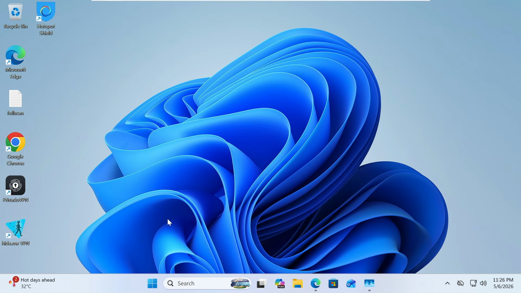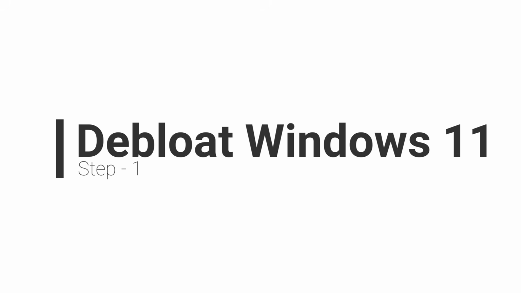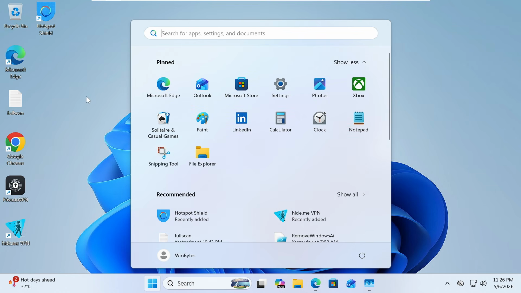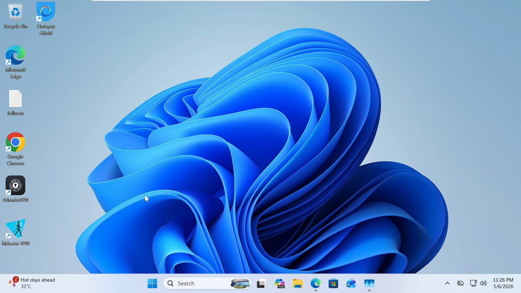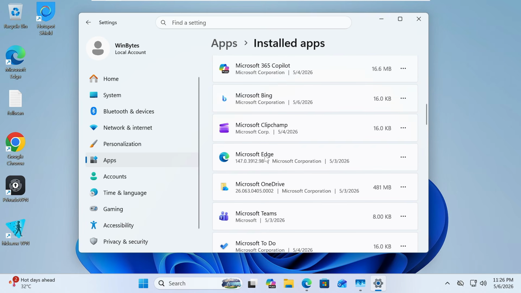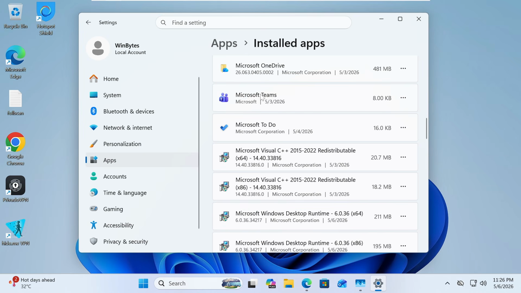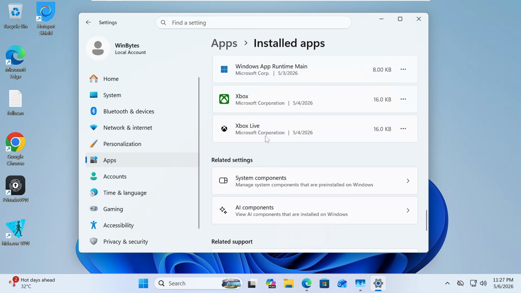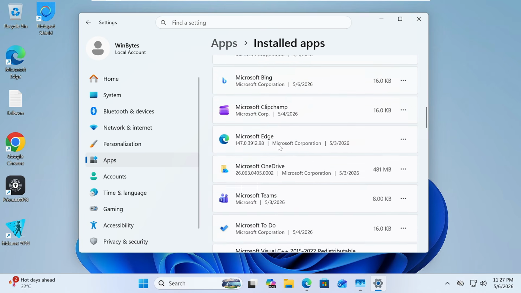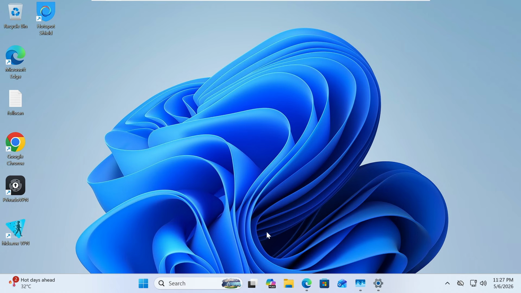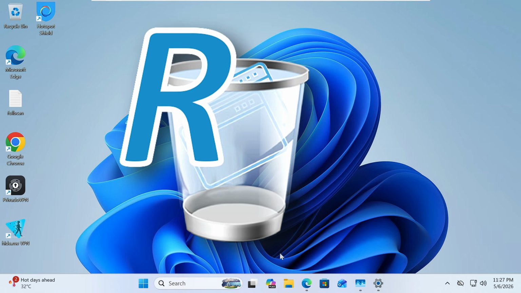The very first thing that I would recommend you start with is to debloat your Windows 11. When you click on the start icon, you see that there are lots of applications, and in order to view them, if you open up Settings, go to Apps and Installed apps, you will find all kinds of bloatware, all kinds of third-party applications like Microsoft Teams, Microsoft To Do, News, light and casual games, Clipchamp. I'm pretty sure that most of you might not be using them, but they still run in the computer in the background. And in order to remove all this junk from your computer, you can use a free application by the name of Revo Uninstaller.